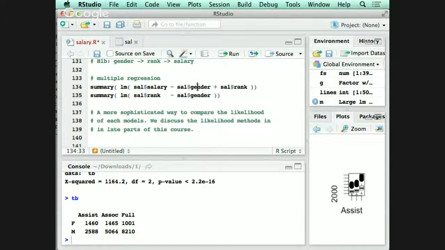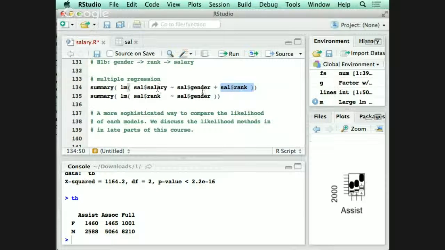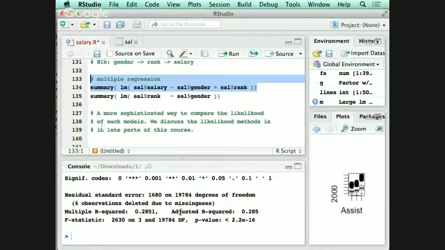We are arguing that gender has an influence on salary, and rank also has an influence on salary. So if we remove the effect of rank, then we can look at the gender effect alone, right? So basically, if we do that, this is what's called a multiple regression. We put these two factors into the regression at the same time, and then we do this, right?